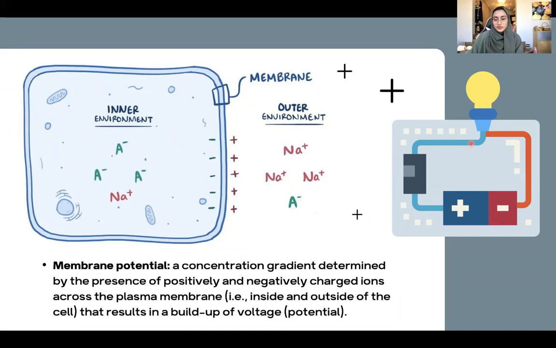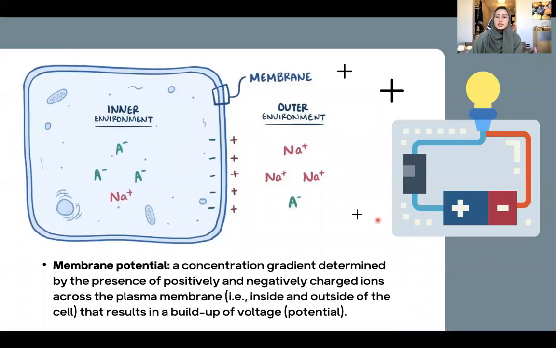So if you guys are into physics, which I'm assuming you're not because you're in medicine, if you ever have a circuit connected to a battery, and then you put a light bulb in the middle, what's going to happen? It's going to light up because you have the flow of electrons from the negative end to the positive end. And this is what's going to create a voltage, right? Or a specific number that you'd see here on the voltmeter.